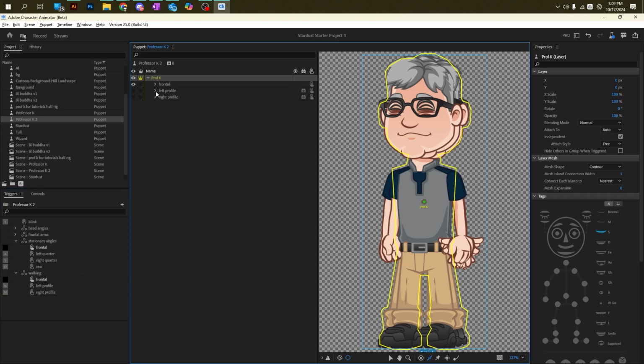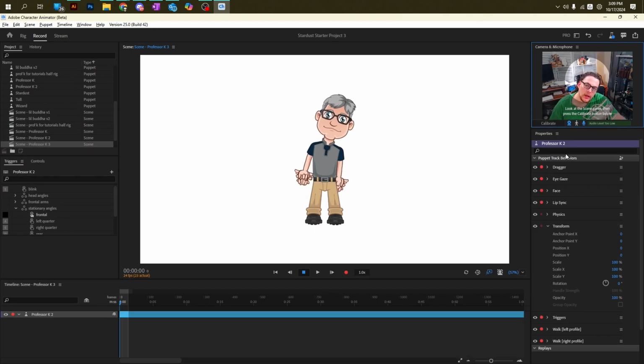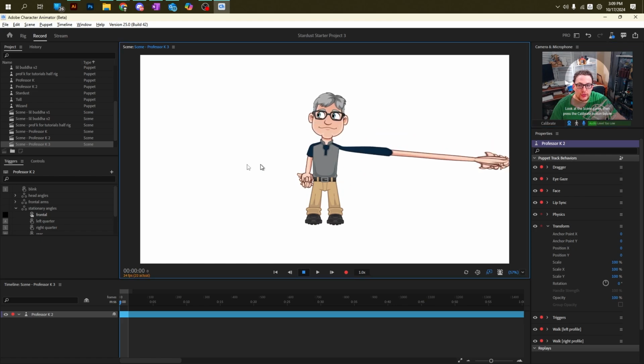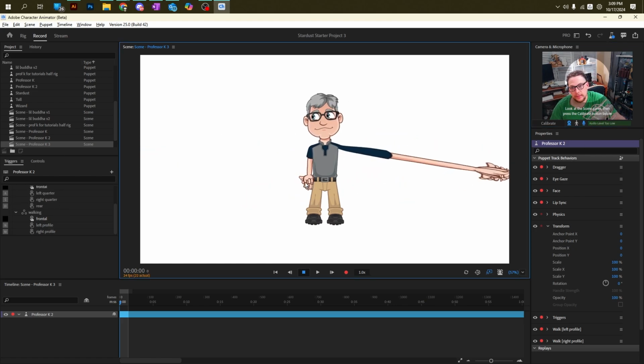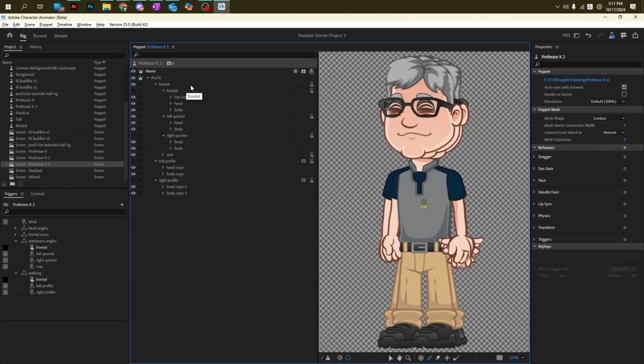I think that's it. We're going to create a scene and see what it looks like. He's looking really good. He's only missing a couple things. His hands drag. They're stretchy. Let's see our hotkeys. Our hotkeys are working. Okay, so now we need to add limb IK. Limb IK is basically the physics of how arms and legs should move, and you can edit those physics to achieve angles of arms and legs that you need.